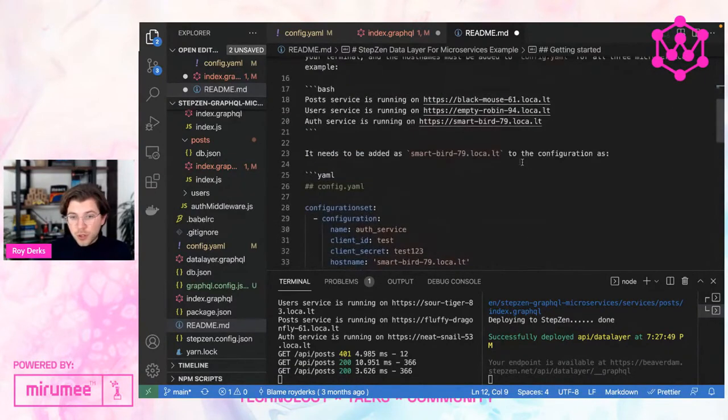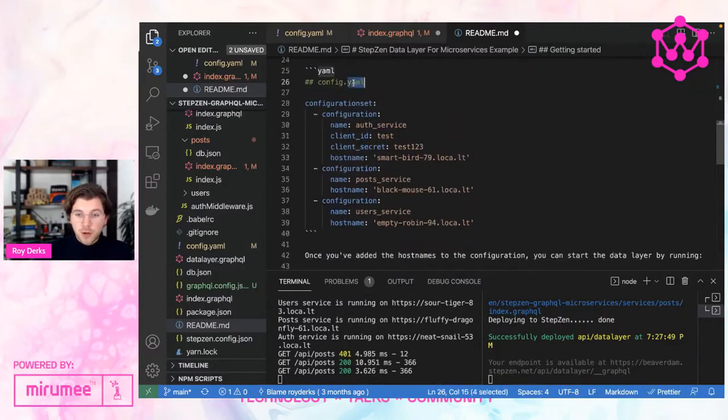And then make sure to run it. It will create the deployed endpoints for you. And then it will just ask you to put it in the configuration.yaml. So that way StepSend can reach them over the internet. As I said, it's being deployed serverless, so it doesn't work with any local running endpoints. Instead, make sure to make them available on a local tunnel. And also it has some mock credentials, which you don't really have to worry about. It's just an implementation of OAuth.